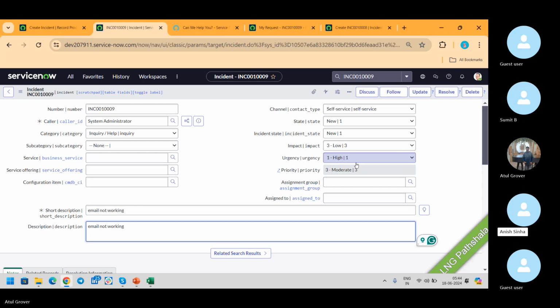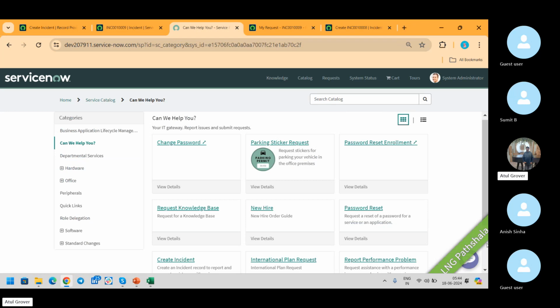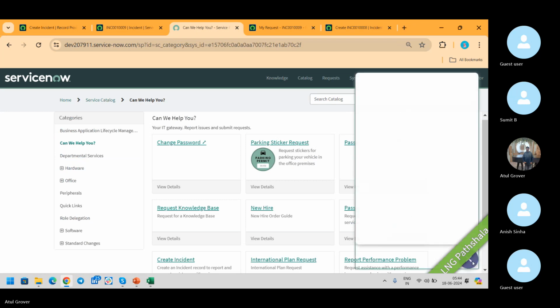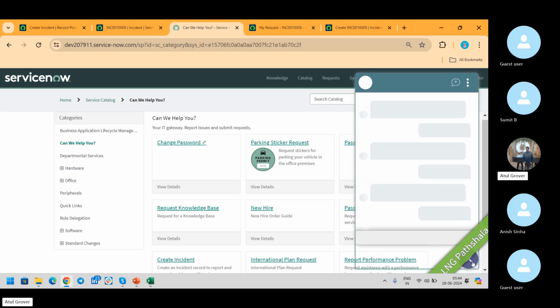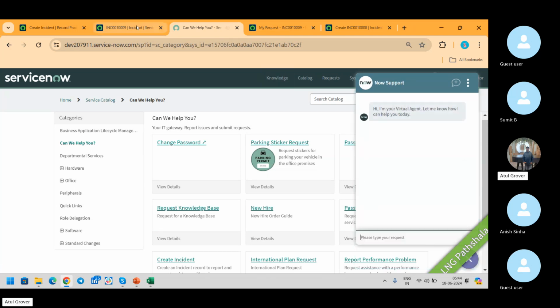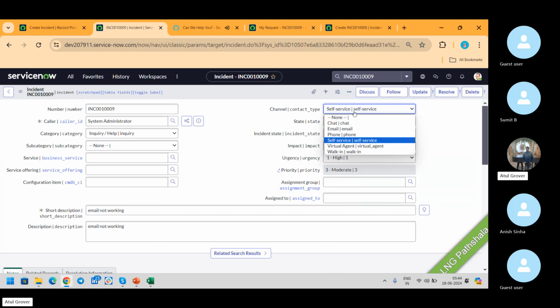Atul ji, I wanted to ask one thing. You mentioned record producers: create incident and create incident via VA. What is this via VA? VA stands for virtual agent, the chatbot that you talk to. Okay, got it. The only difference may be that the contact type can be changed.